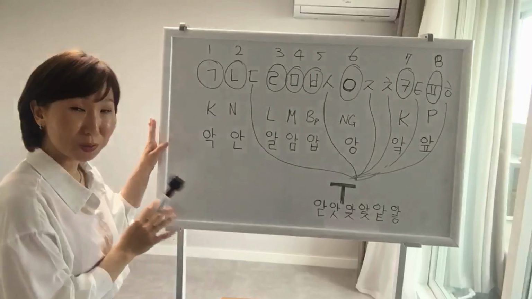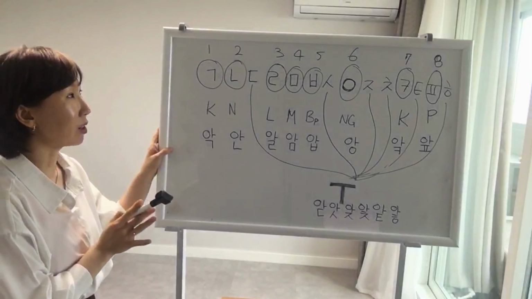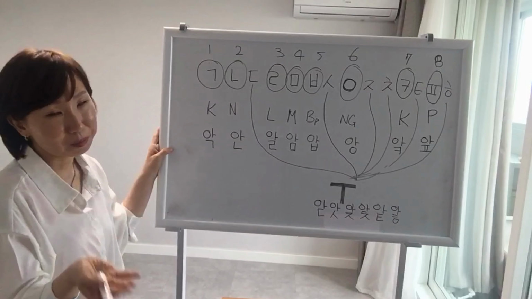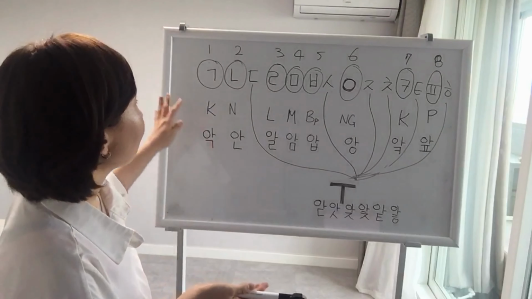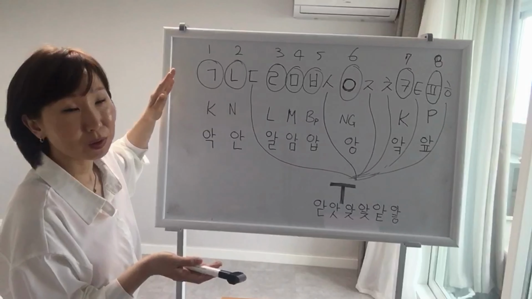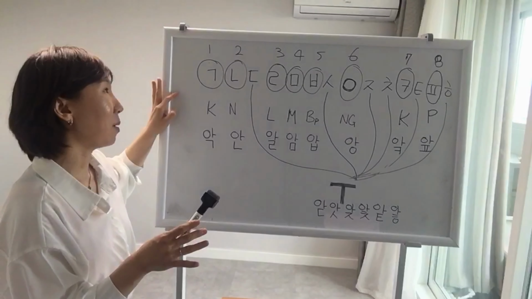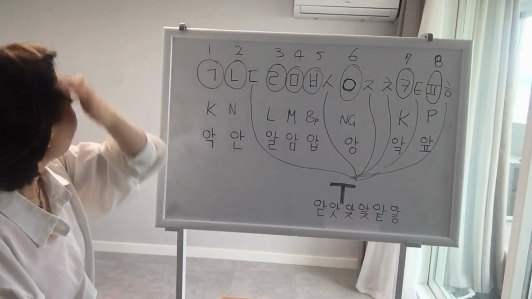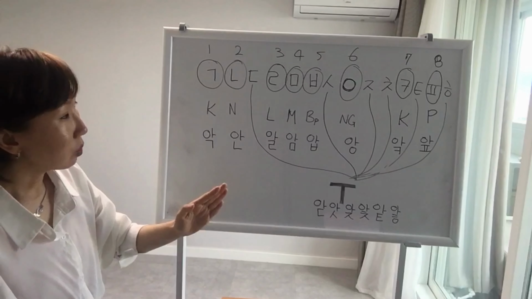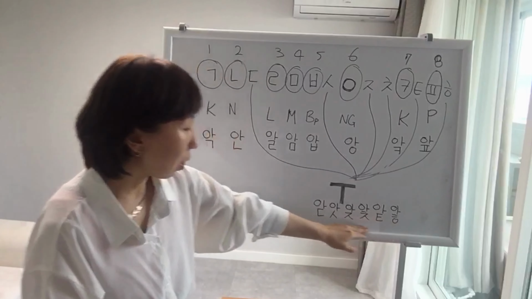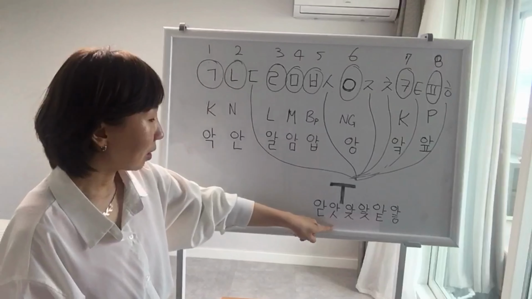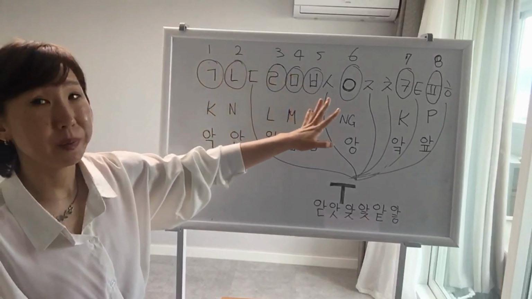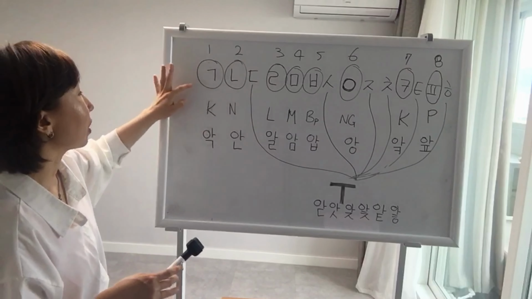Okay, so this we have to cover because this is kind of irregular, and we do have many advanced words that have the closing sound on the bottom, but the sound of the consonant when it comes at the bottom is not always the same as we have memorized them. So the good thing is though, these 6 of them are all T sound. So at, they all sound the same. But we have 8 of them that we should go over and see how they sound.